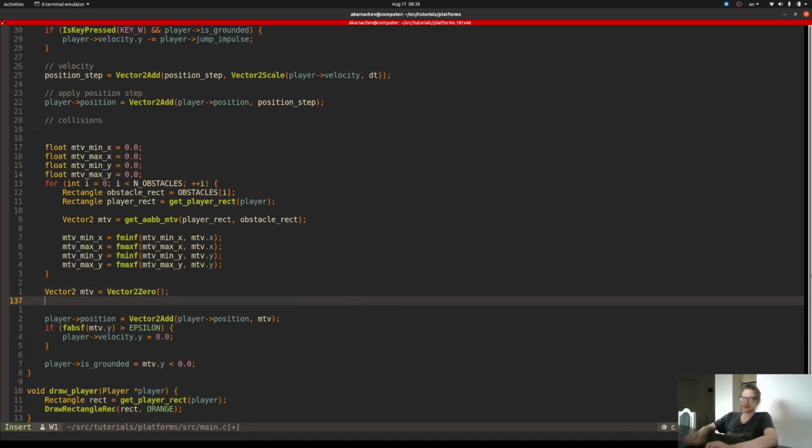Not clamp, but select maximum absolute values, like if absolute value of the MTV min x is greater than absolute value of the MTV max x.